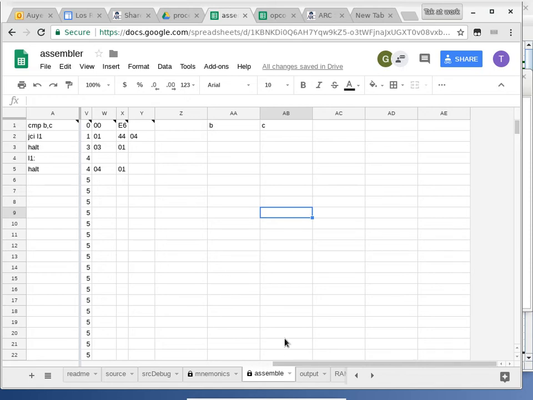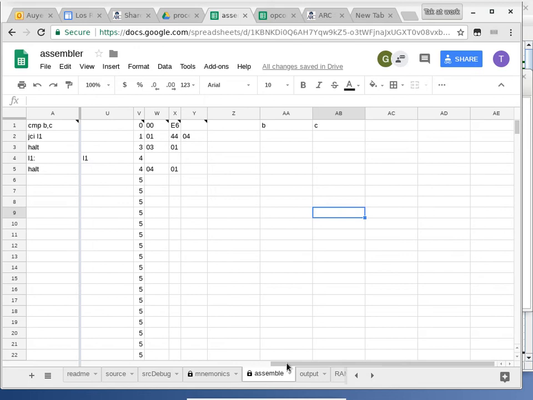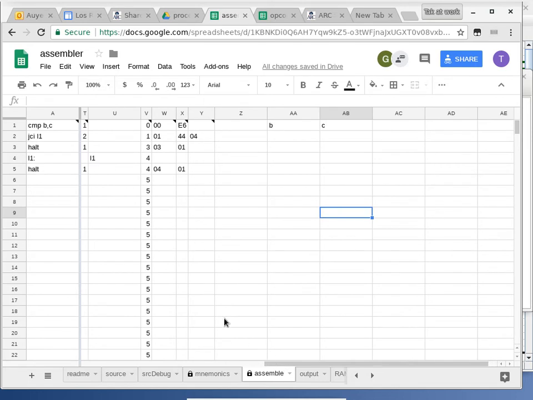If you scroll a little bit to the left, you can also see how the labels are defined, because this is label L1, and you can see how label L1 is defined to be 4 at this point. So that is kind of the cool part of it. And I lied, because labels are actually case insensitive. It converts everything to lowercase first. So I lied. I forgot about that.